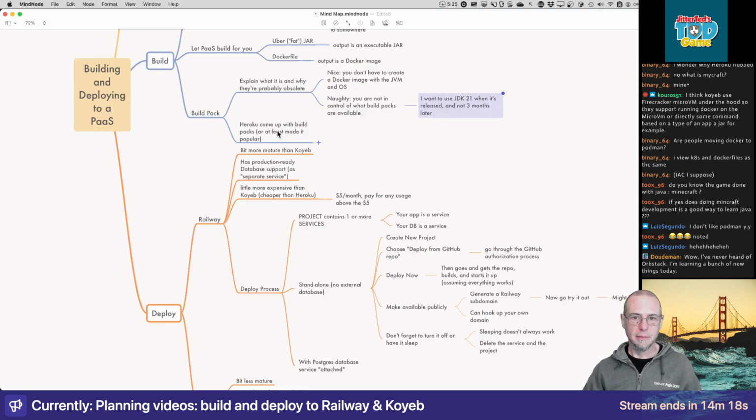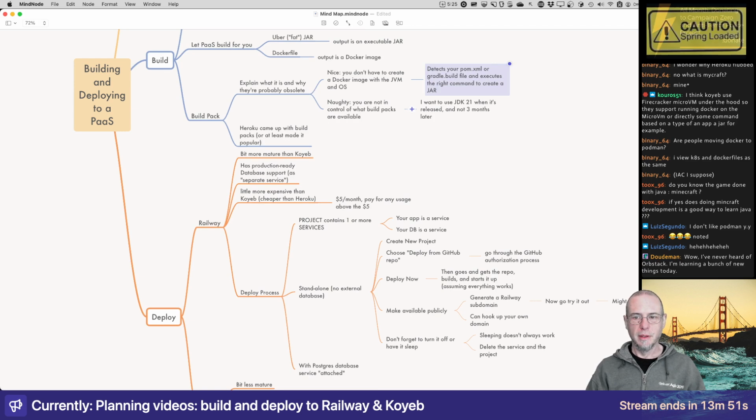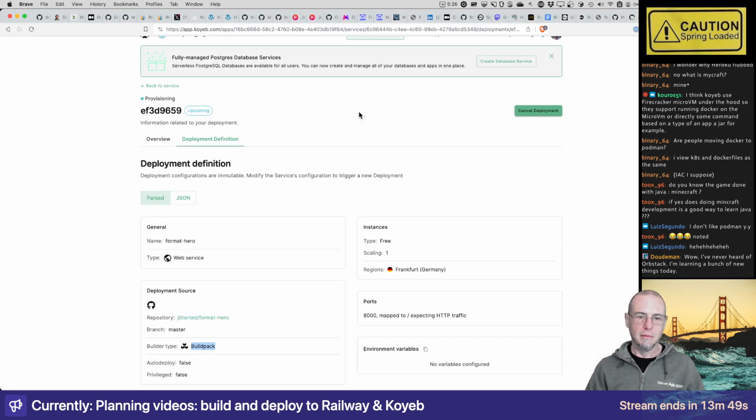It detects your POM XML or your Gradle build file and runs the right command to create a jar. So I've got a POM file, so let's see what happens.